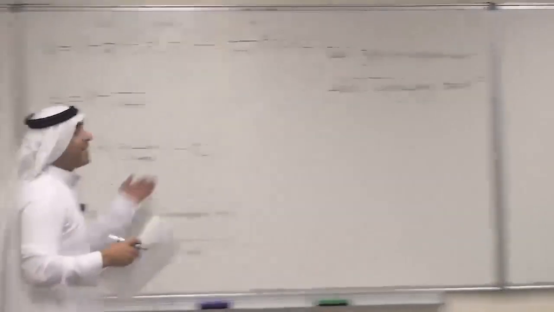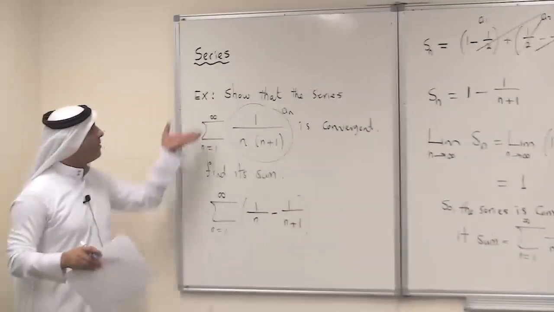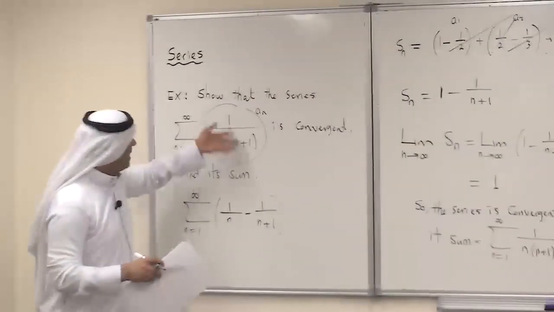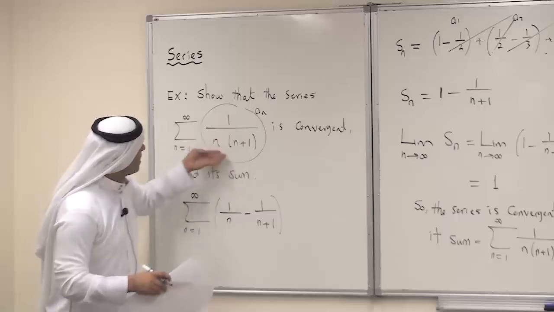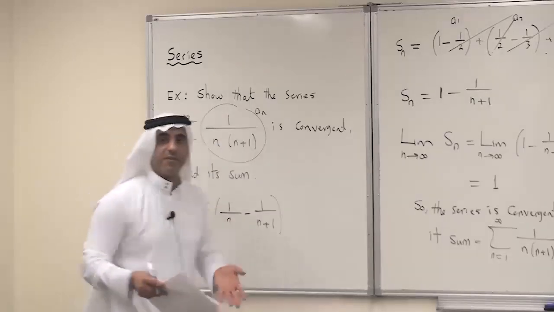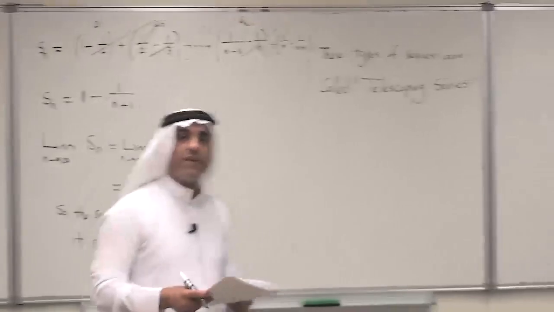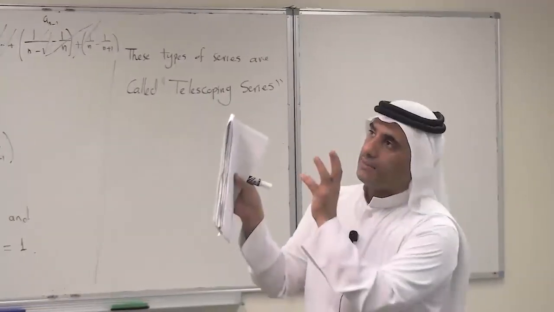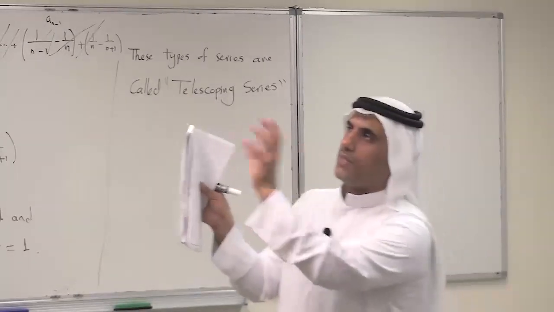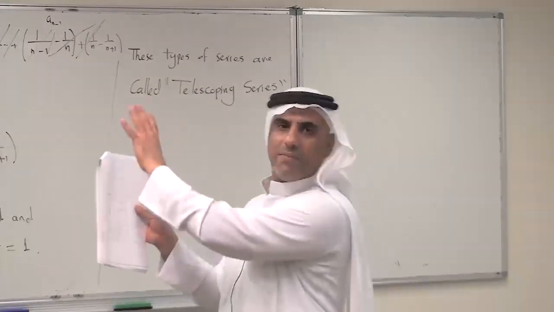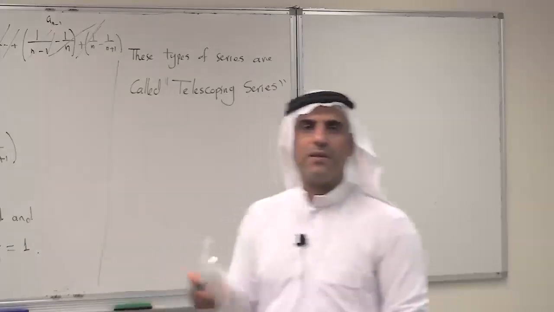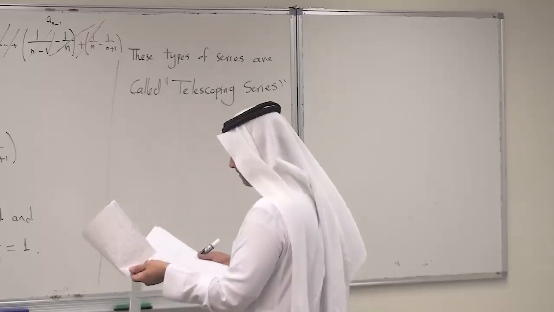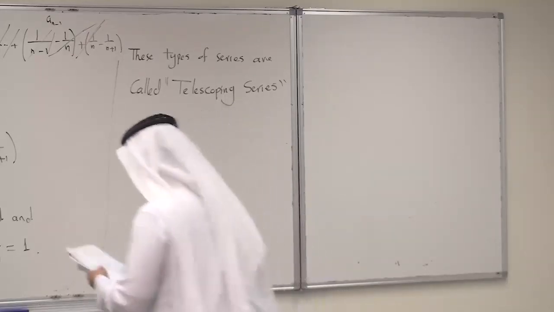Fine. Let us see another example about telescoping series and see how to find whether it is convergent or divergent. Is a telescoping series always supposed to be like a rational function, so that we can use partial fractions? Not always. We have different types of series, and when we do the nth partial sum, we will see that the cancellation behavior is the same. In that case, we call it a telescoping series. So let us do another exercise and see if it is convergent or not.